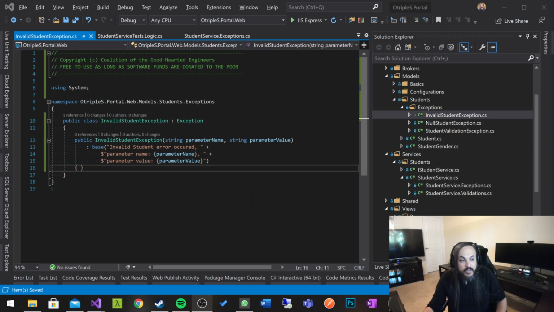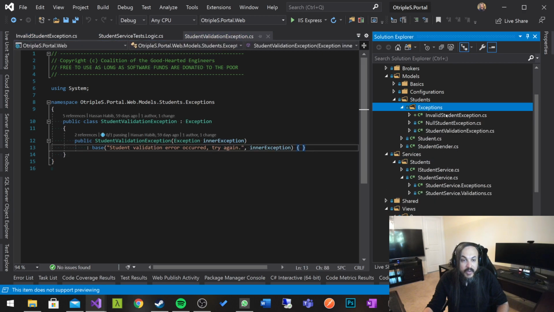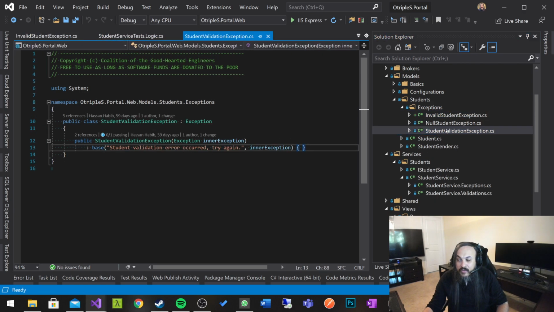So this is the exception that we want to throw when we find a validation issue for a particular entity, and it's just structural validation. Like I said, it's just structural validation. So this is this guy, and then we already have a student validation exception. So this is our inner exception, and this is our outer exception. Your inner exception talks about a specific deal, a specific story that's happening, and your outer exception is talking about the general category or realm where things fall apart.